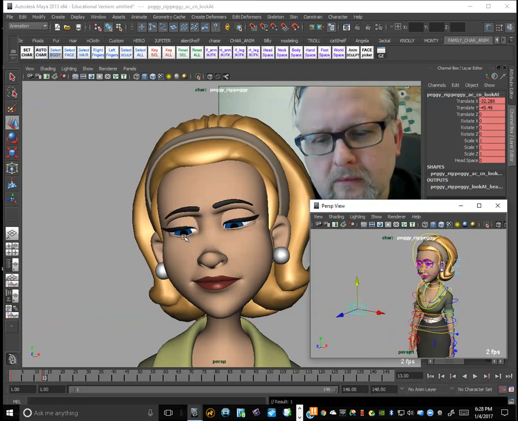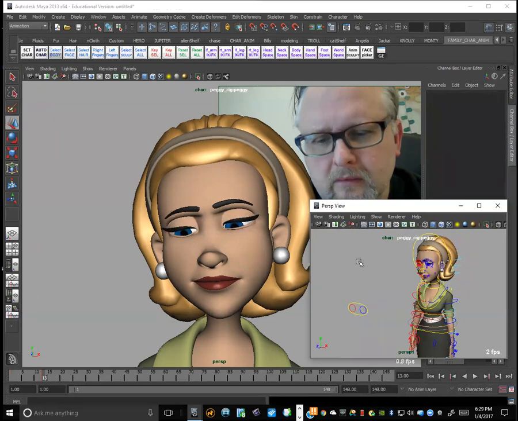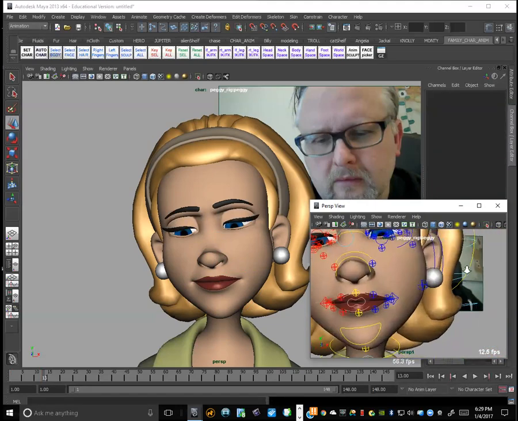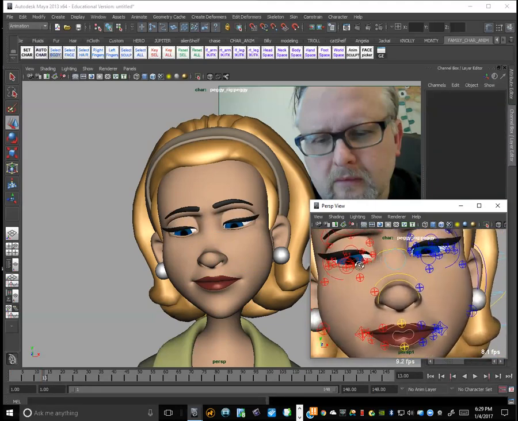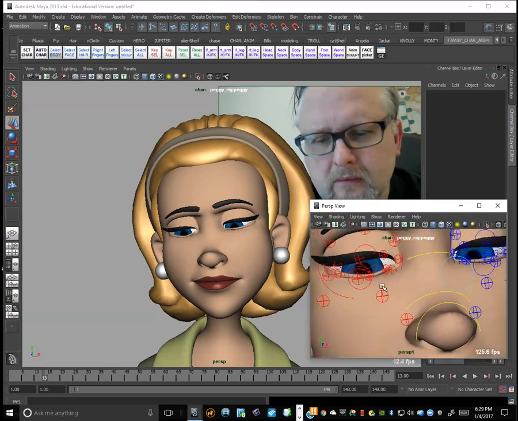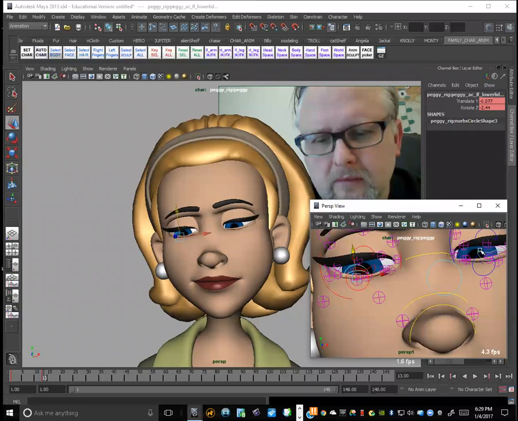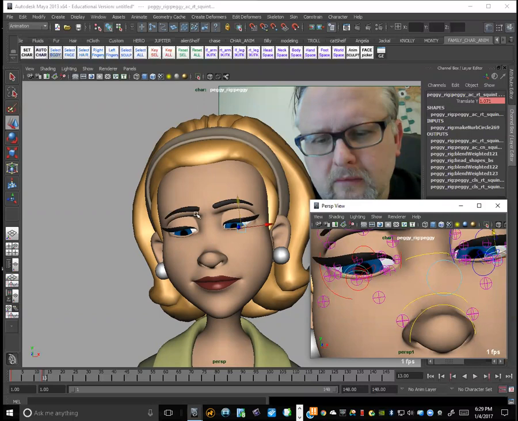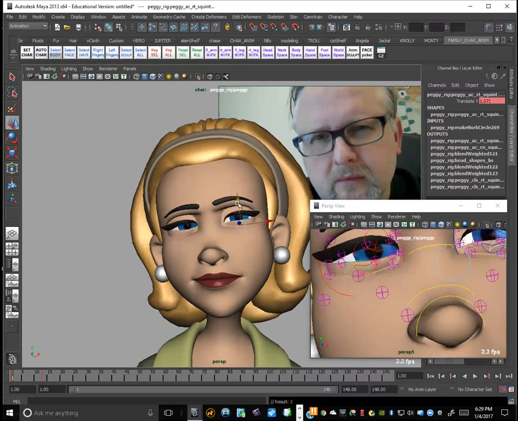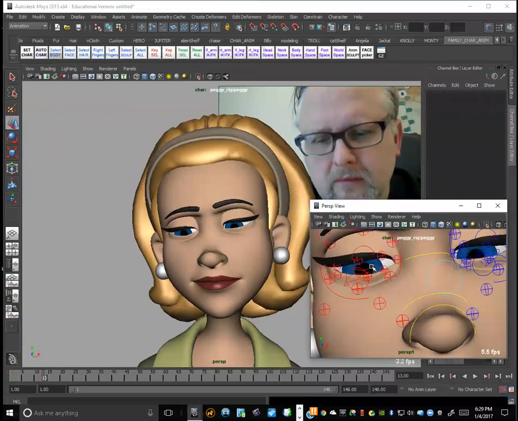And then what I'm going to do is back off a little bit on the squint because I'm looking down, right? I don't want the lids just forcing themselves through there. Okay, so I'm picking on the upside down half moon shape. Now she does have a GUI, but I tend to like to pick right on the actual character. Bring that down just a touch further. And then I'm going to bring the low lid down a bit.